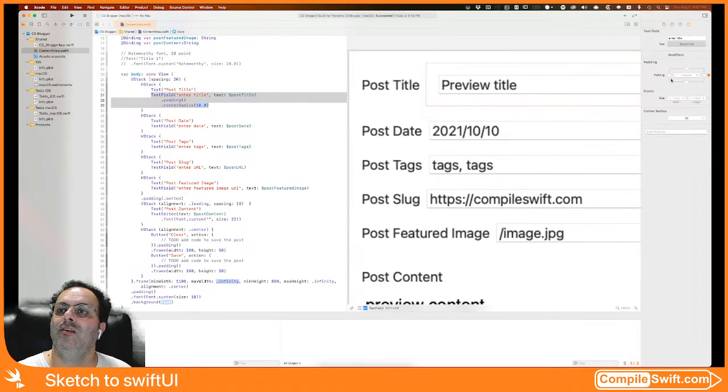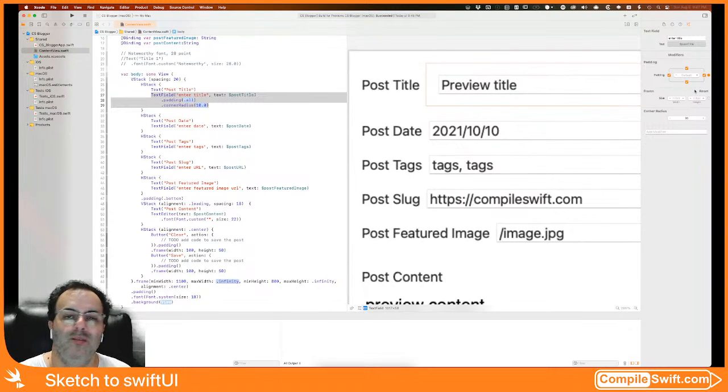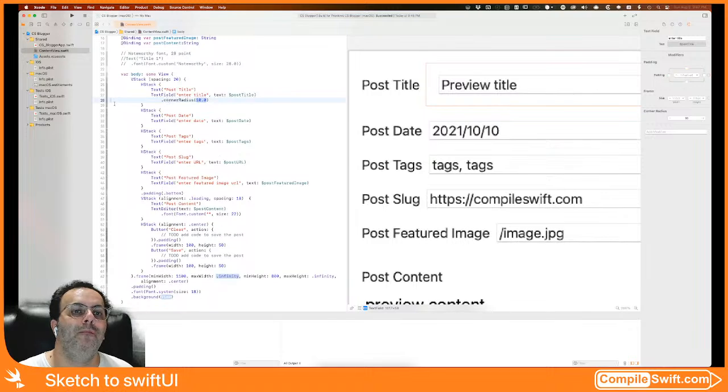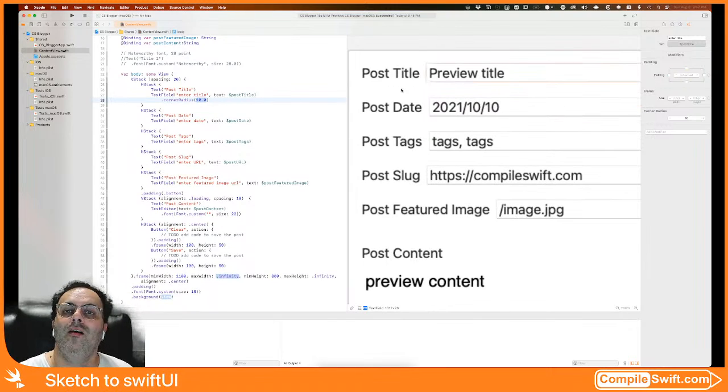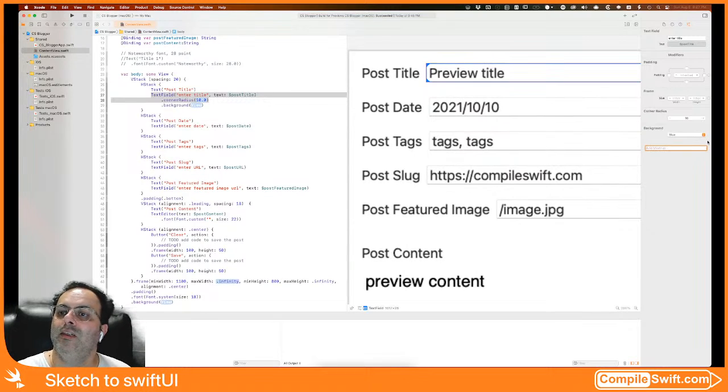I just want to check something here, because I'm already regretting doing that. We are going to have to nudge that text in eventually. We'll get there. Okay, let's do the color. The background color. Let's just start by picking gray.